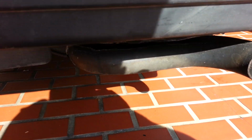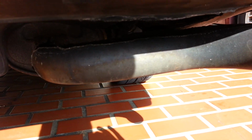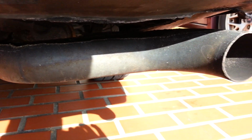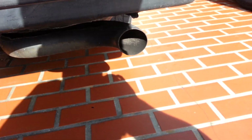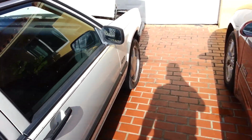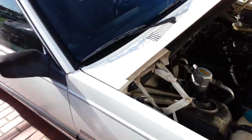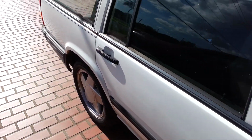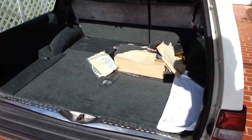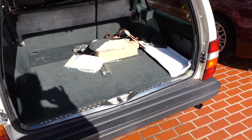There you can see, maybe you can't, but the top half of the muffler's like missing, so it's rattling a little bit, but it sounds good, runs. Just finished fixing my AC, which I'll show to you guys. Made a little quick video on it. This is what we got for now.